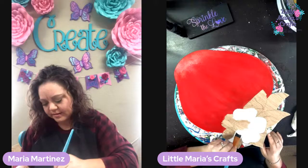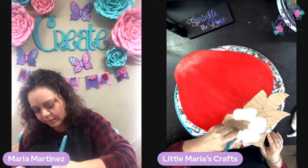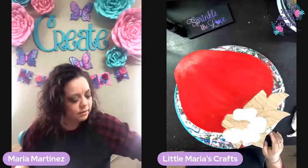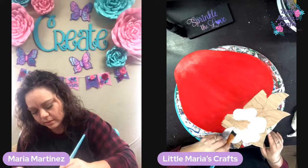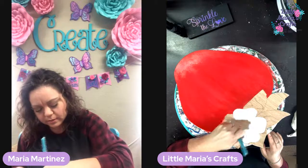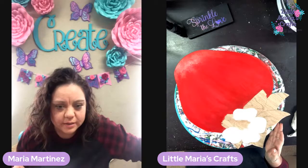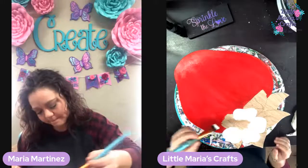Baby pink? Okay. Yeah, that's what I was gonna do, but I just wanted a little bit of it. Maybe in the centers. A hint of pink, yep. That sounds good.